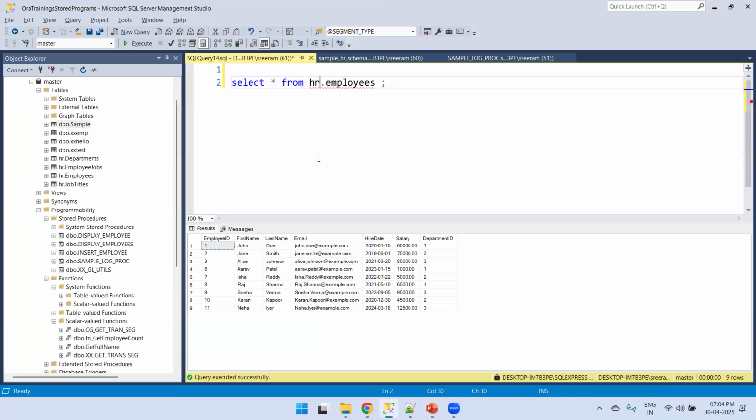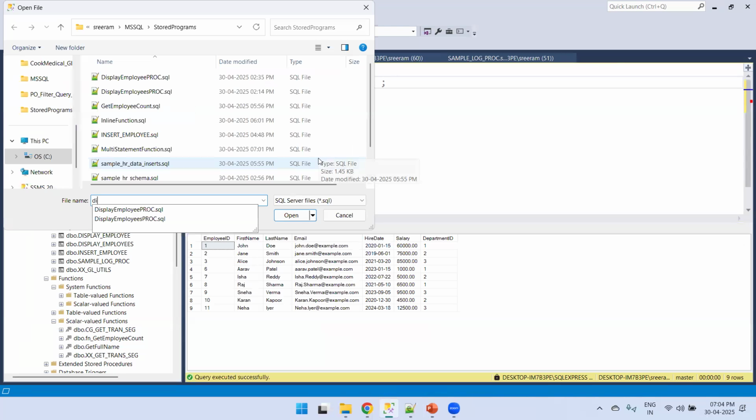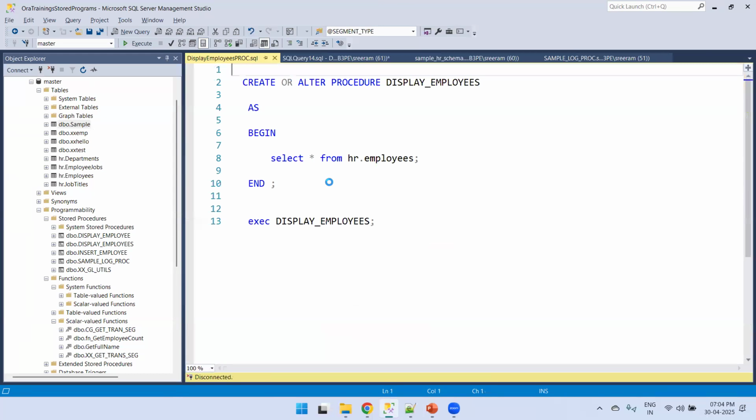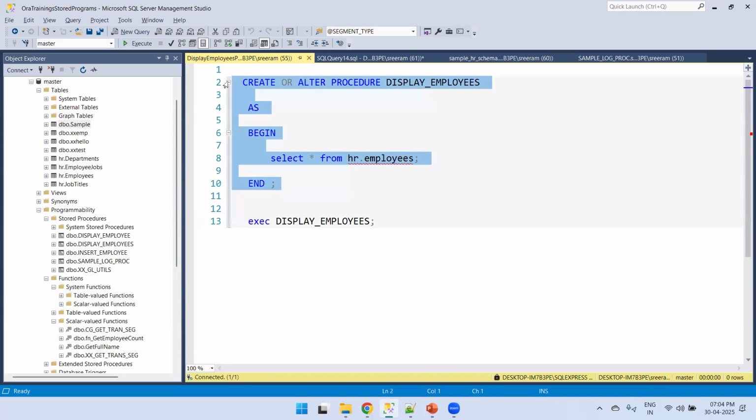Let's say the display employees procedure. In this one, if you observe, this procedure is almost similar to the earlier one where we were printing the log. But here we are trying to extract the data from a specific table, and we have not provided any input parameter, and as it is a procedure, there is no output parameter, right?